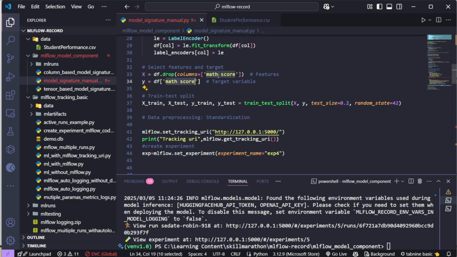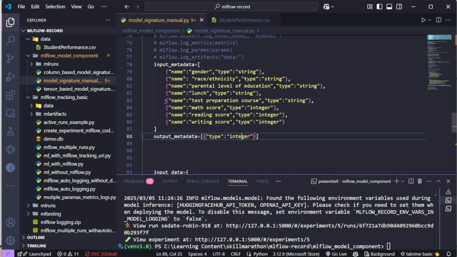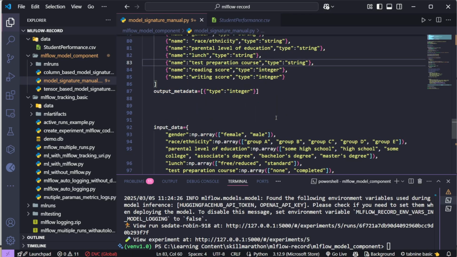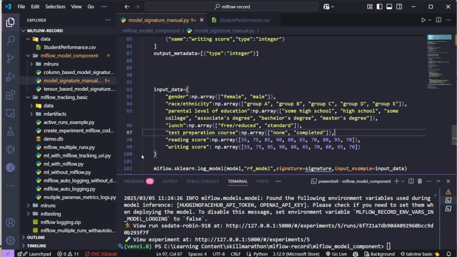And the math score data type is an integer data type, right? So that is why I need to pass integer. Now math score is an integer type output, right? That means I cannot pass math score in the input metadata, and I cannot pass that math score here also, right?